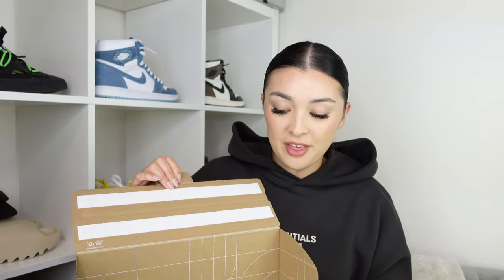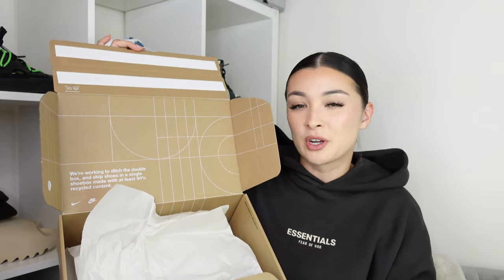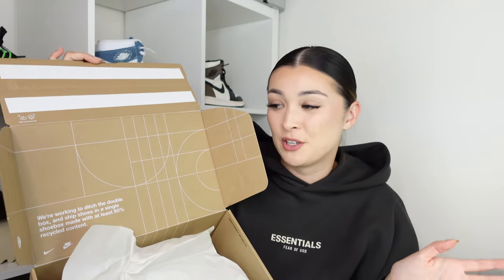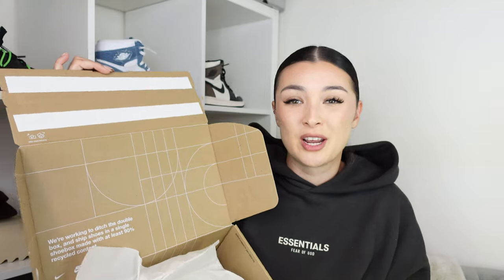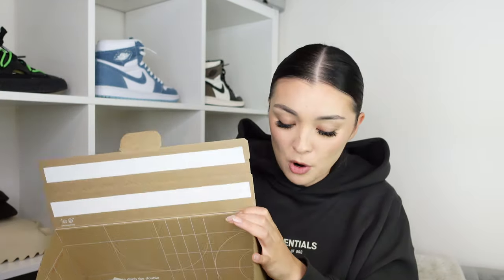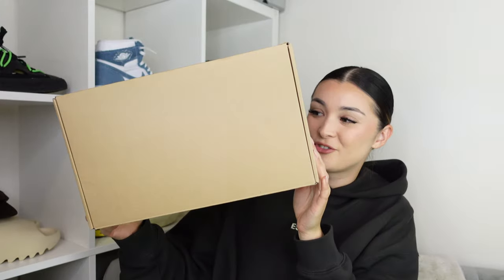Now, I completely understand recycling and sustainability, it's good for the environment, completely get that. But on the other hand, when you receive your shoes, you're not really going to get a shoe box, because more times than not when I get my packaging, the box is battered, the box has got damage on it, it's got the label on it. Even when I pull the label off, obviously it's going to ruin the cardboard box. Personally, I absolutely love getting a shoe box. I feel like that's what makes the whole experience for me. And usually with Nike, they do some pretty cool shoe boxes, but if you're just getting this, there's really nothing to it.